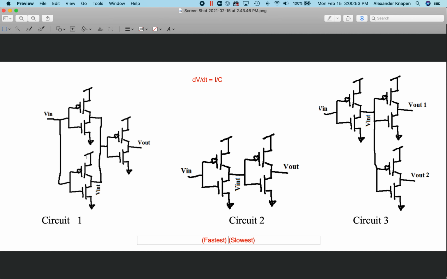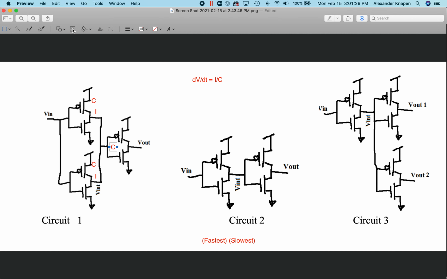And we can see that there's two inverters supplying current to this V int, and they both supply a current I. So there's a current I being supplied here, and a current I being supplied here. We also have to take into account capacitance on this node. And we get that the output capacitance on this top inverter is C. There's also an output capacitance of C on this bottom inverter. And then finally, there's an input capacitance on this third inverter here.